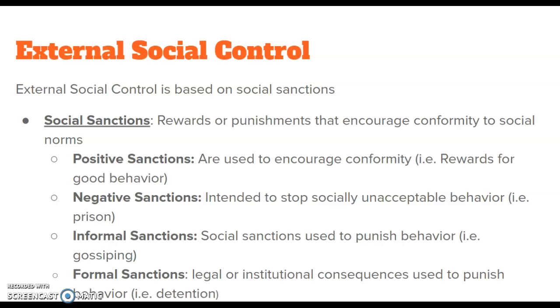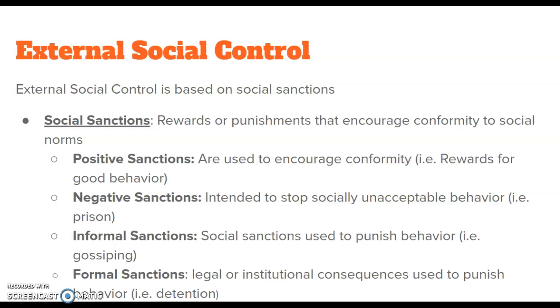Informal sanctions are those that are not necessarily written in law or written as rules, but these are things where, if somebody makes a poor decision and everyone starts talking about that person, that's an informal sanction. When that person hears that people are talking about them, that may encourage them to change their behavior because they don't necessarily want to be the topic of discussion. And not to say that gossiping is a good thing, but that is considered an informal sanction. There's no rule that says that that's going to happen.